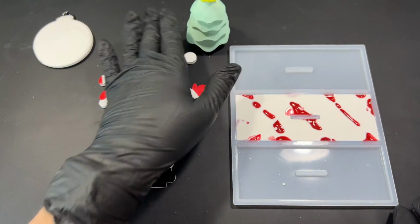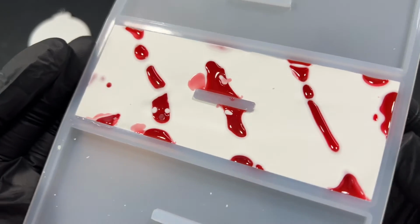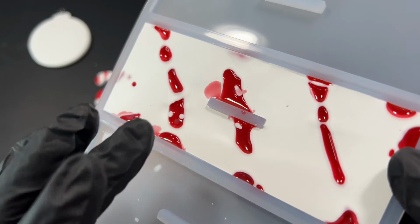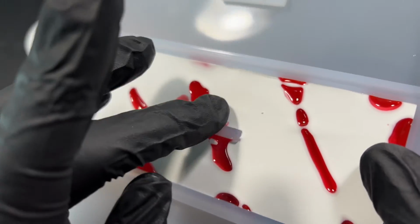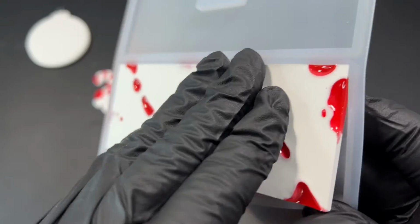As the Christmas tree is drying, let's take a look at the Santa base. Now, I'm going to show you guys up close so you can see what happened. As the ResinCrete was curing, it absorbed some of the epoxy resin because we have some divots in the epoxy resin there. It goes down. So let's see what it looks like on the other side.